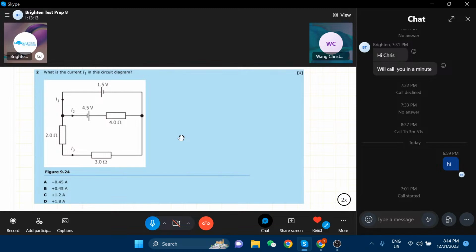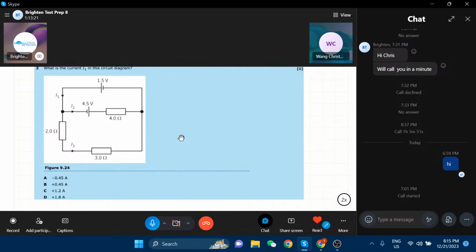I think if I want to do it, I would find the current of I2 and I3 first. Okay. And when you have obviously two cells now, how about making the loop to give you some idea of, because obviously you can see from the answer already, right? So even on one side, it will tell you something here, but on the other hand, by having a minus here, you probably have to pay attention to the flow, huh?